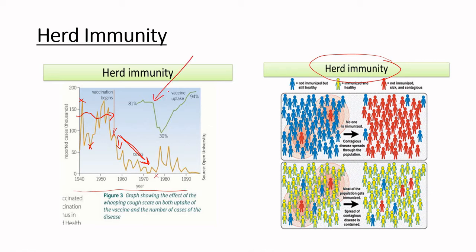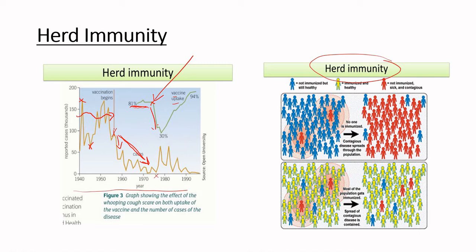Interestingly, having a look at this green line, this is vaccine uptake. So this is the percent of people who are actually getting the vaccination. Fairly steady, about 80% of the population being vaccinated. Then there was, for whatever reason, a drop-off in the uptake in these vaccines, and less people were getting vaccinated.